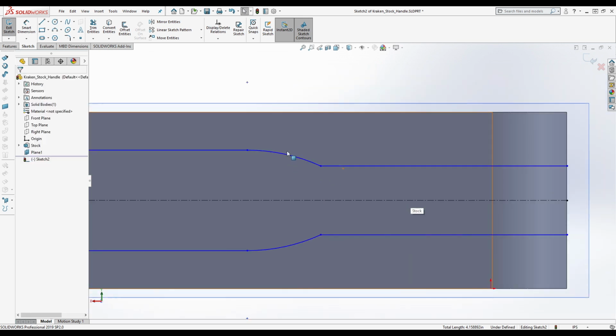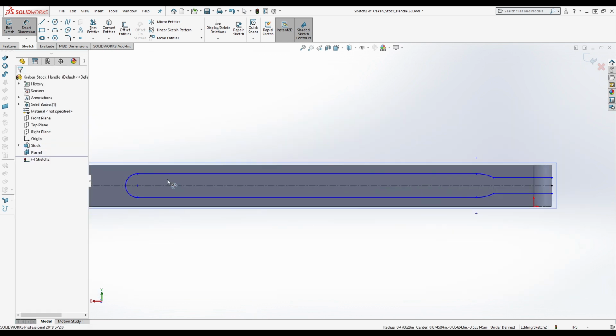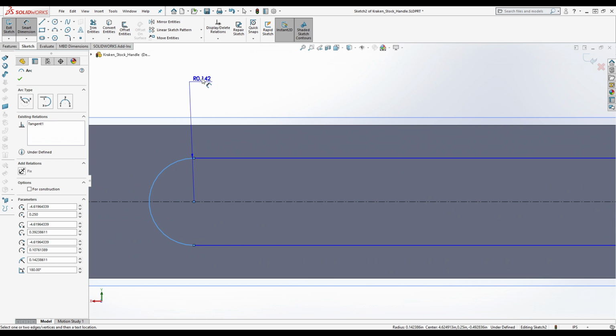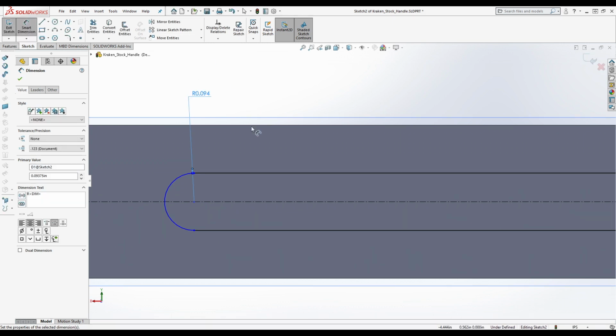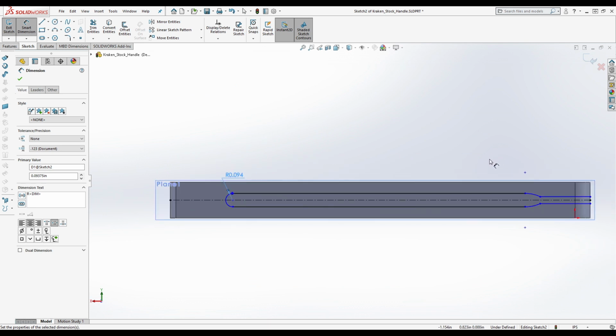Now, the question is, what's the radius of this? Well, let's start by getting the radius of this. This is not going to give us that answer necessarily, although it might. The radius of this, because it's a perfect semicircle like this, is going to be whatever the distance is between these two sides here. That's the diameter, I mean. I'm sorry, not the radius. Which happens to be 3/16 of an inch. So we're going to say that this is 0.1875, which is 3/16 of an inch divided by 2 because we're doing the radius. And so that's what you get there.